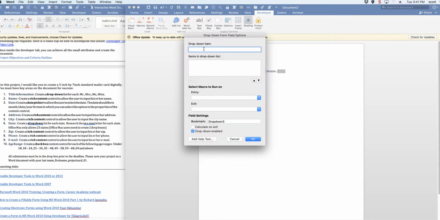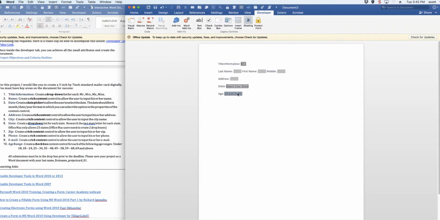Space it out, double click, and then simply do 18 and under, add, 18 to 24, and you'll go through these lists and add the different categories. 25 to 34 we have, and just keep adding. Eventually you'll click that in, and that'll be your drop down to select from. Once you have that, just save the file and we'll submit it into your first Dropbox.